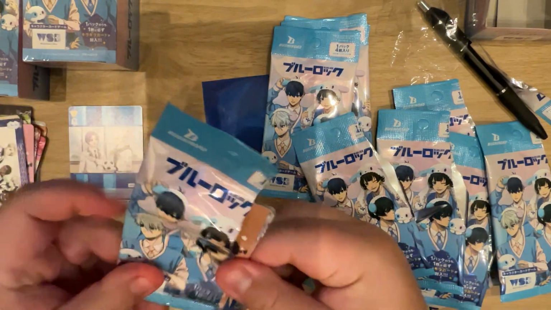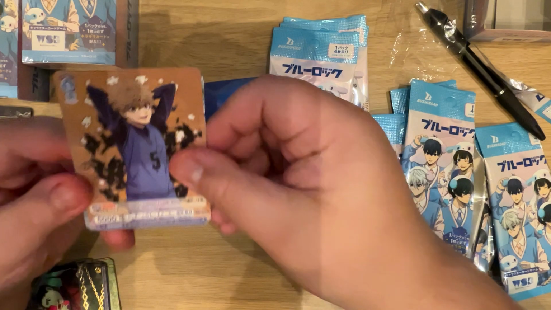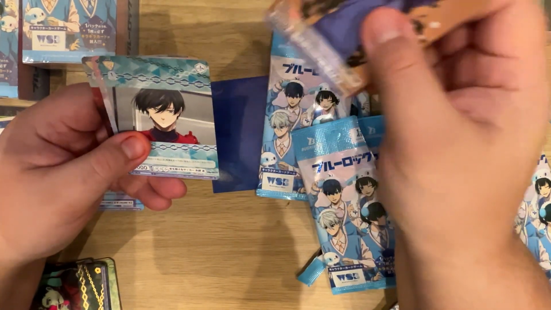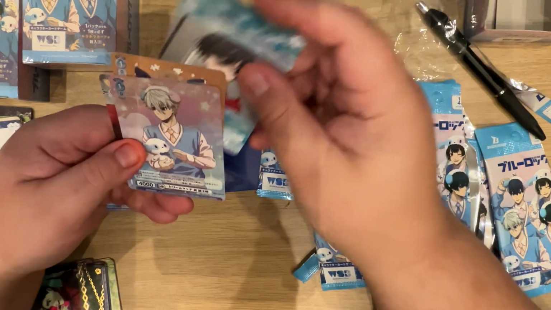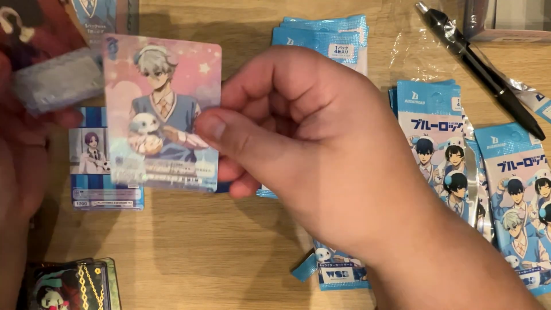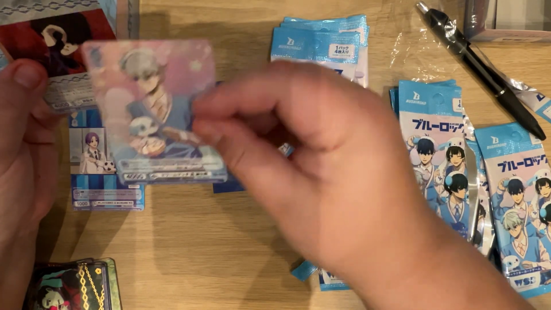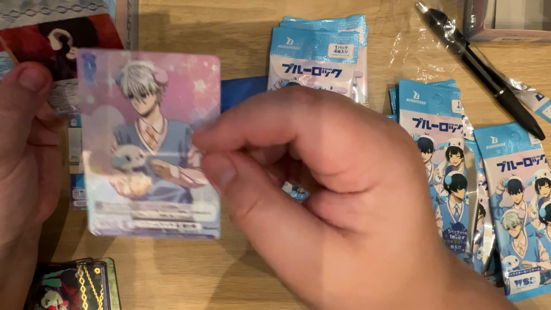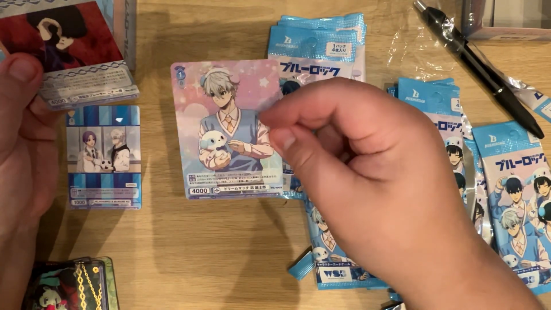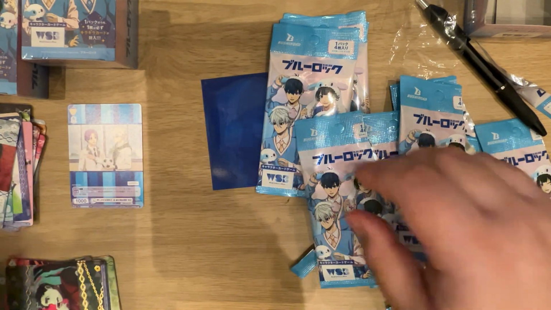Next pack. Forgot his name. Damn, I'm forgetting a lot of these guys' names. That makes me sad. Itoshi Ren. Oh! We have a double rare version of Nagi in the special box art, which is actually really nice looking. Yeah. There we go. That's a double rare. That's kind of cool.